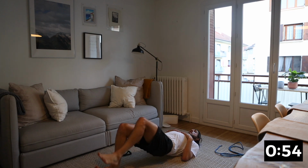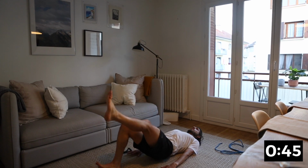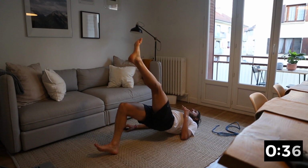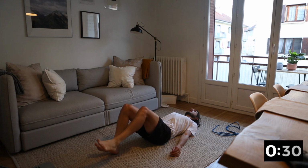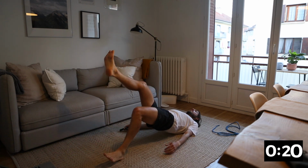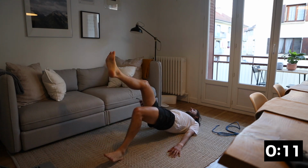Each leg, and the other leg you keep it straight and you hold with this one, and you can use your arms to support you if you need, or you can just not use them if you don't need them. I recommend to use your arms just to give you some stability. And the same as before, if your foot is closer, you're gonna work less on the hamstrings.